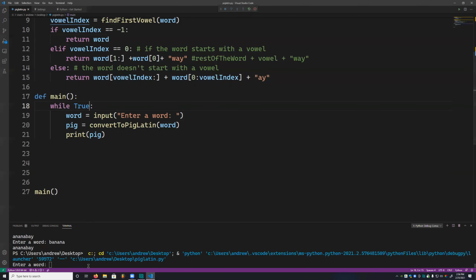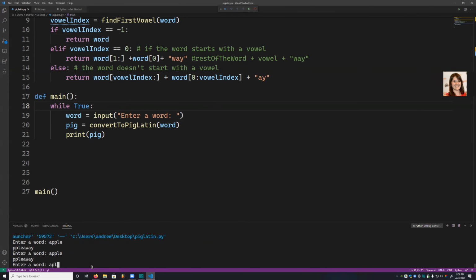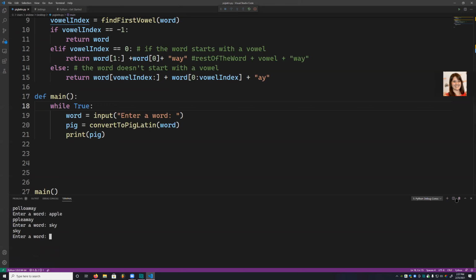Let's go ahead and run it. Well, if I put in a vowel, it's going to keep going, or a non-vowel. While true just means that, while this is true, keep doing this.